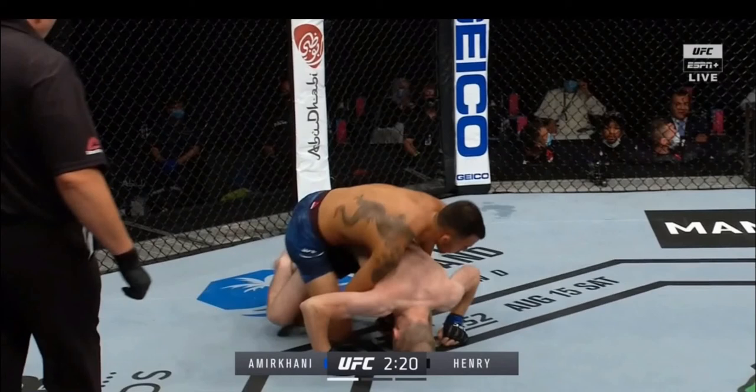Today we are going to take a look at the difference between a darce and an anaconda choke. Now, the difference between the two, at least in terms of recognizing it, I understand that the details that lead up to the finish for the two are very different. Kind of similar, not that they don't have similarities, but there's obviously a lot of nuance anytime you start breaking down the differences between two techniques, right? But I'm just going to give you guys an easy way to differentiate, because spotting the difference between an anaconda and a darce is not that hard.